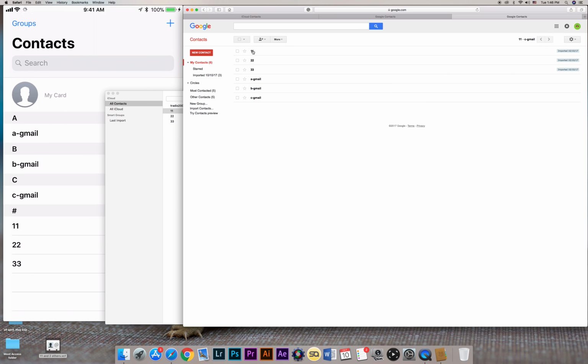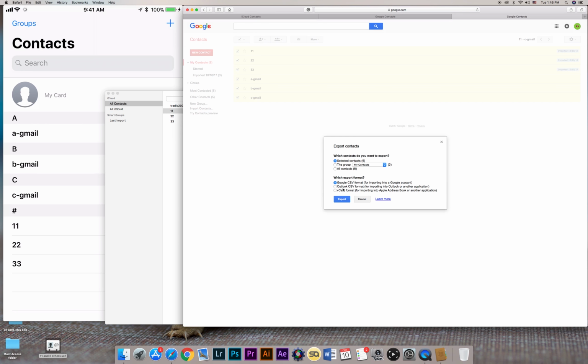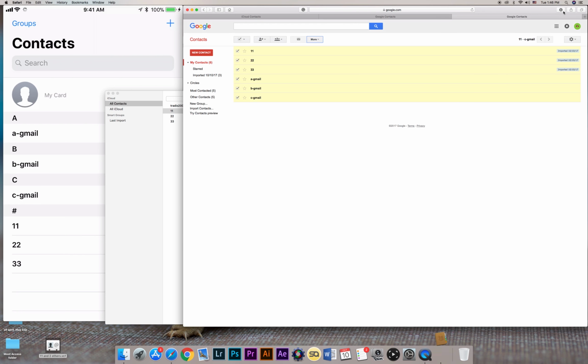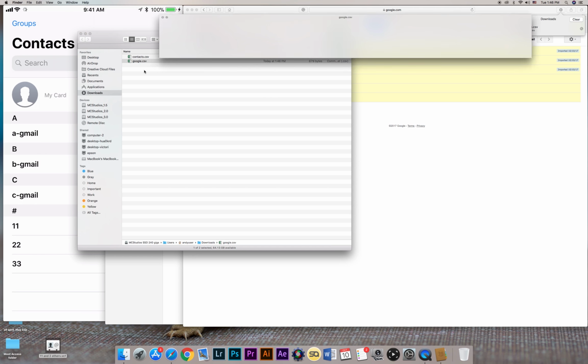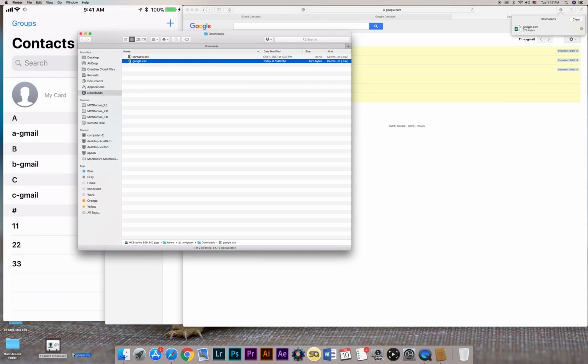And if I want to export all of the Gmail and iCloud contacts physically, I can simply select all of them, click more, and export, and it gives me different options. Do I want to export them using Google account format, Outlook format, or Apple vCard, Outlook CSV, or Google CSV? Click export. Again, I believe they went to the downloads folder. There they are, Google CSV, and that's it. I can drag them to the desktop, and now I have the contacts saved manually to my desktop.